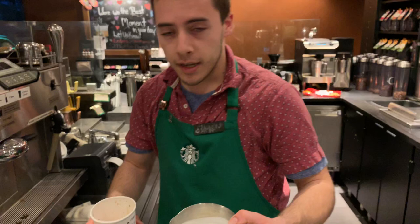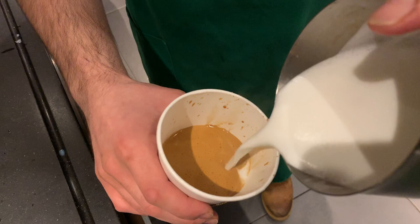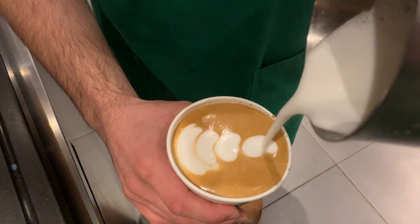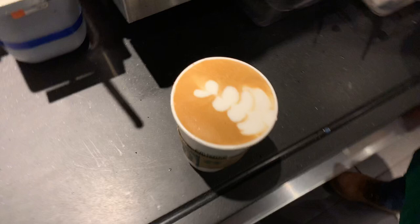And now we're gonna make some latte art — this is what the tutorial is. Step one to making latte art is you pour the milk. Try a slow pour, kind of cut out the milk. And next we're gonna make the latte art... and there we go. That's like an evil snowman or something. And if I had a straw or something I'd draw a little smiley face on it.